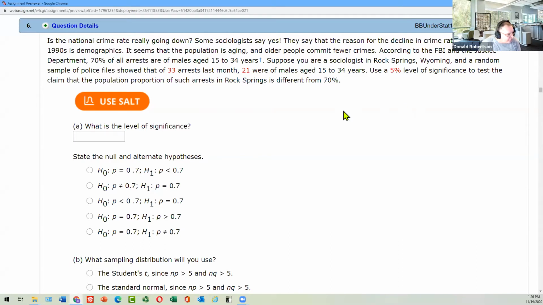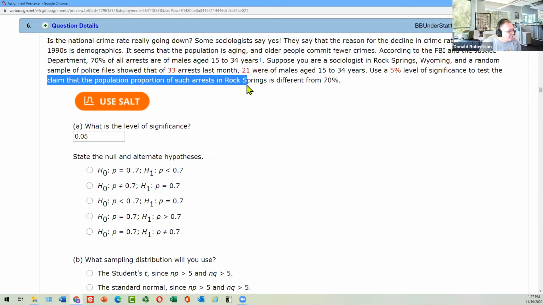So we've got all the information that we want there, and I will return to it, but here's the silliest question in the world. Use a 5% significance level. What is the significance level? Would you agree that question is so silly it's almost worth not asking? Now, we are trying to test this claim that the population proportion is different than 70%. One of these 5 dots, number 1, 2, 3, 4, or 5, corresponds to is different than 70%.